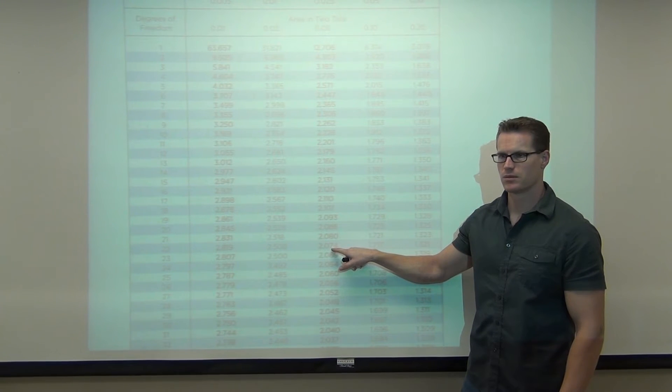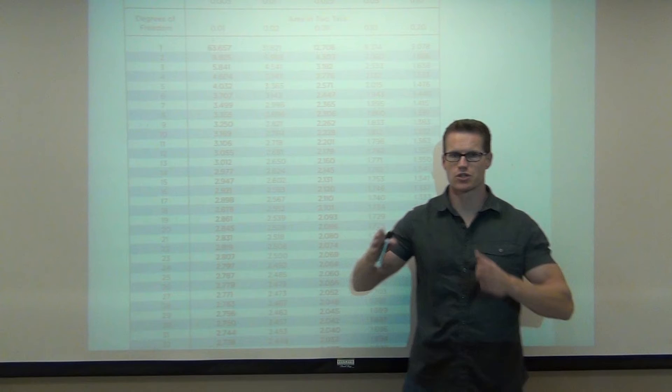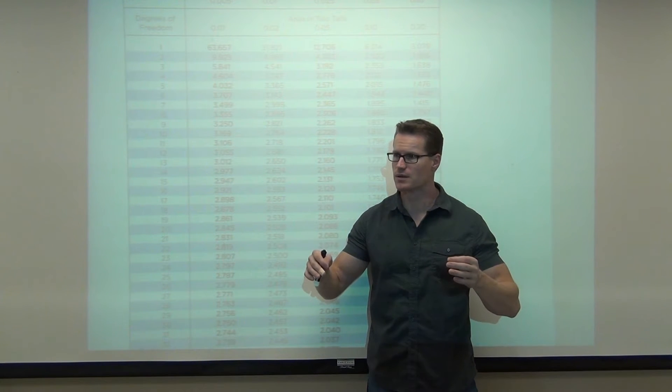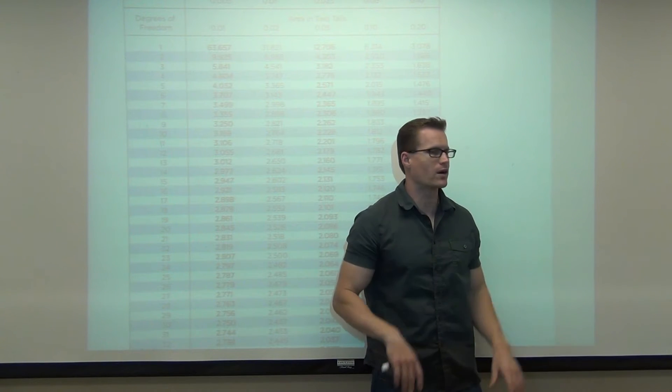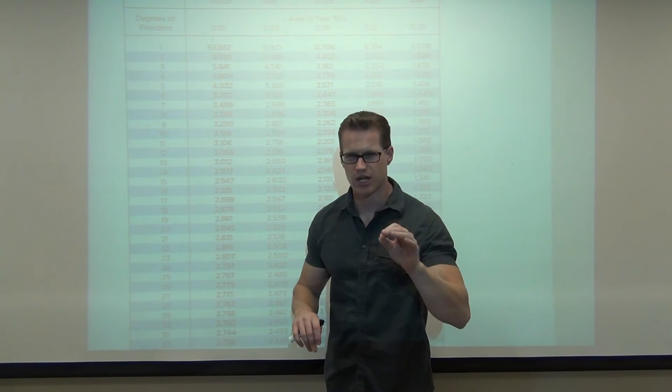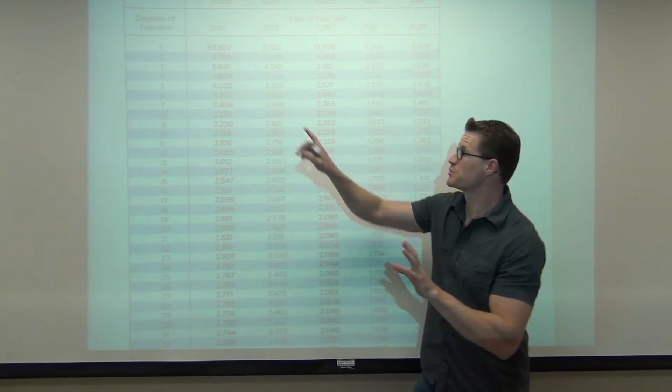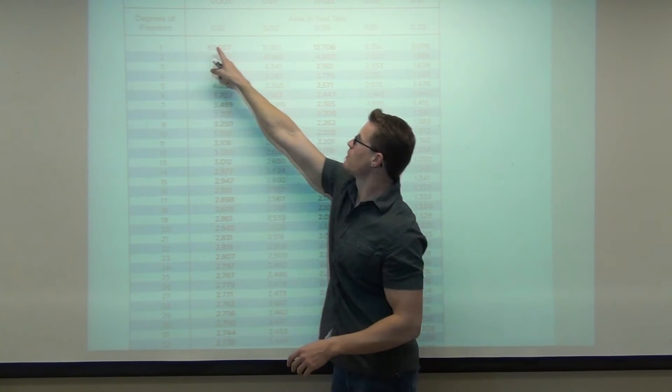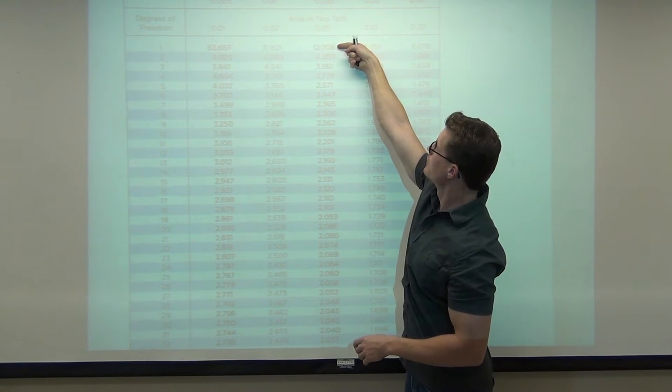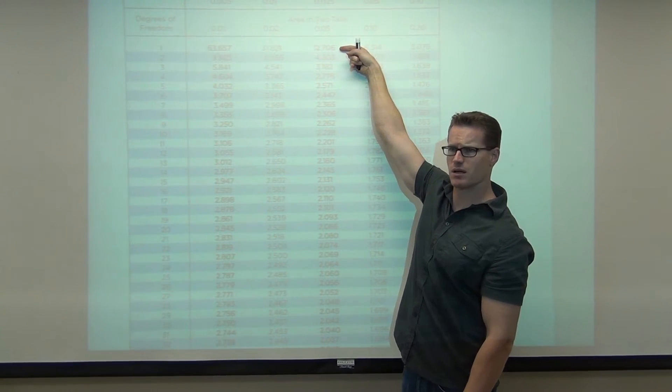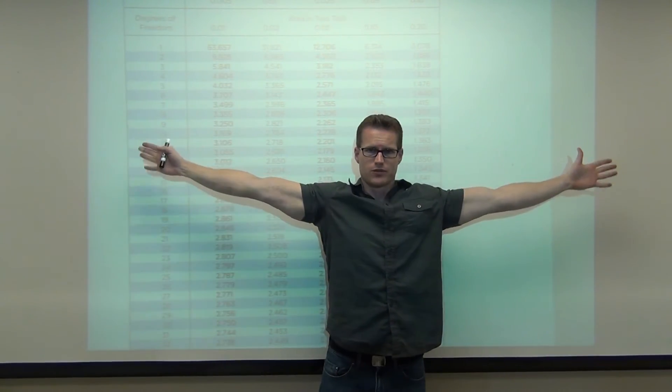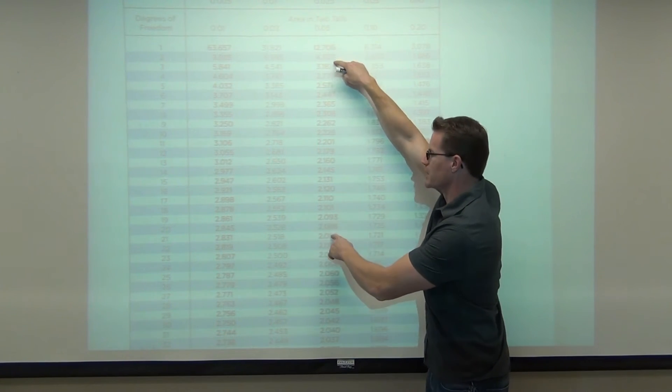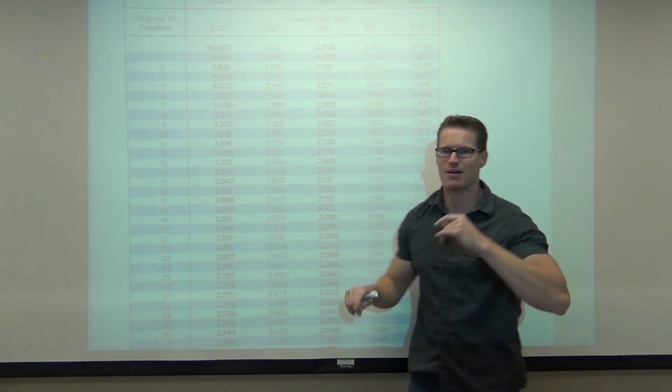Think back to Z scores. If I said to you, hey find me the critical value for a 95 percent confidence level, you would be telling me 1.96, right? For a 95 percent confidence level. What's a t distribution do? It's bigger. That means for the same level of confidence you're gonna have a wider spread, which means that your t distributions are less accurate. Why not? Because you do not know the population standard deviation. You're estimating with a sample. That's why it's gonna be a little bit wider. Now I need you to look what happens. Check this out, look what happens for a very very small sample. This would be a sample of two. If you have a sample of two, look at that, that's your critical value. That's way bigger than 1.96, right? That's gonna be a huge spread.